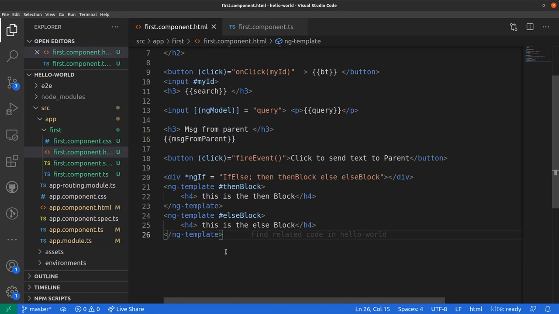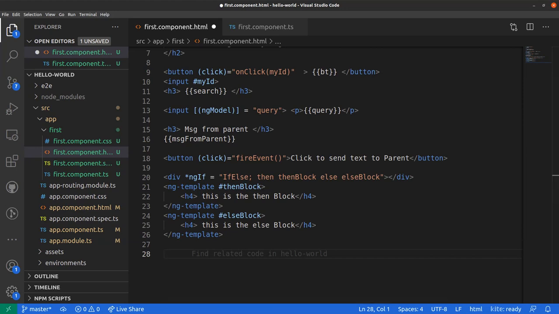Similarly, let's try to create an ngFor directive. For ngFor, first we need a property in our class over which we will iterate. So basically a for loop needs something to iterate or to cover the values one by one. That's why we need a list there. So let's create a list of colors and then we'll try to change the color of text according to that list.